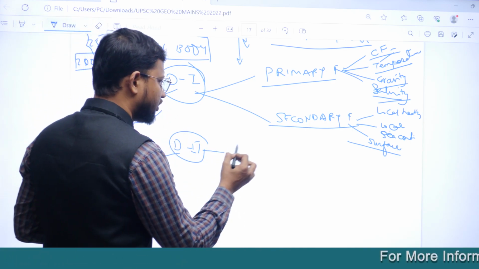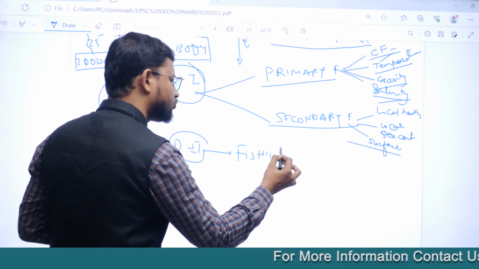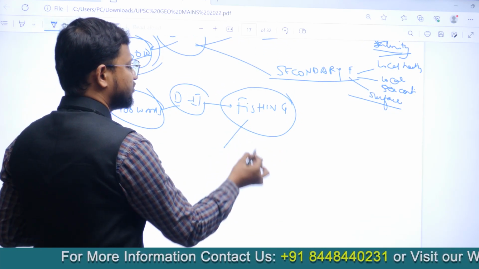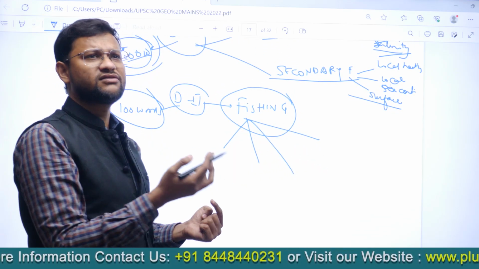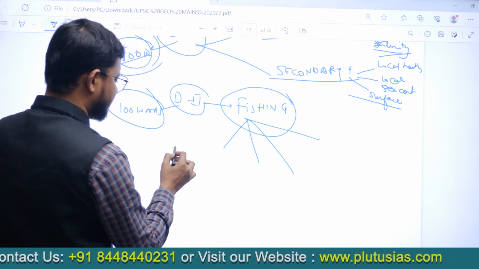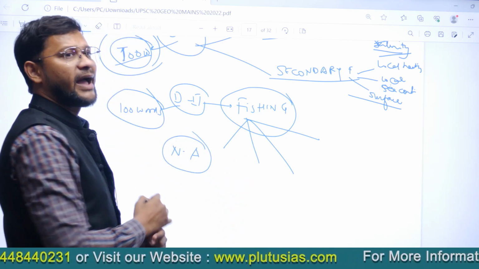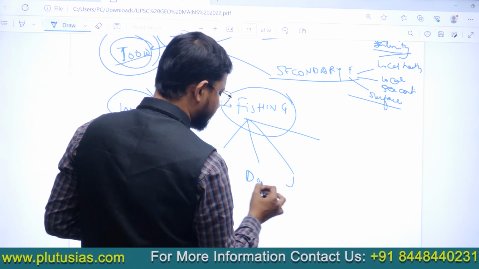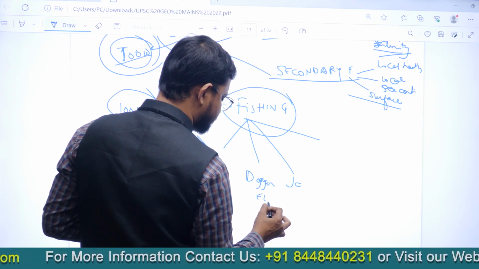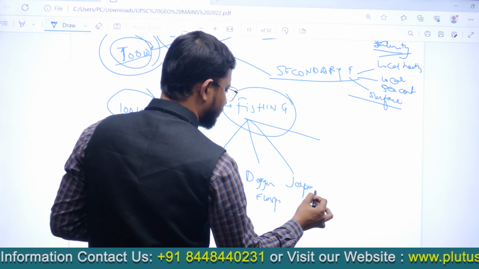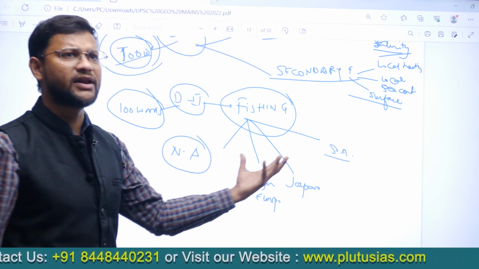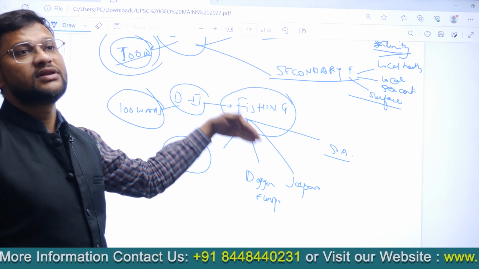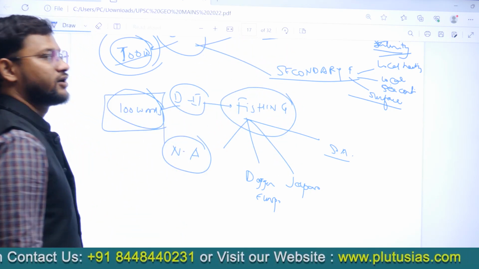Then what is the second demand? Fishing. How it contributes to the fishing industry of the world. Here you again have to write as many examples as you can. You can have a few case studies, for example the Grand Banks in North America, and how they are a result of oceanic currents. Then Dogger Bank in Europe, then Japan, the South American coast. You can write many examples. So 1 or 2 explanations there must be, and that again gives you the scope for the 100-word limit.